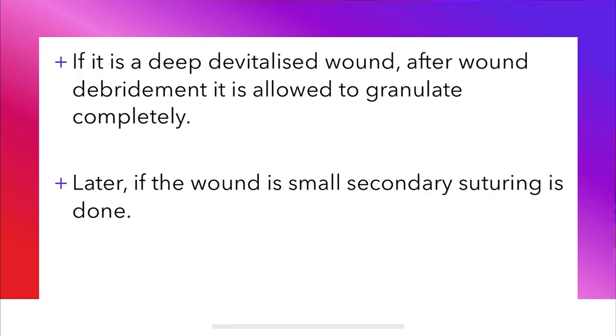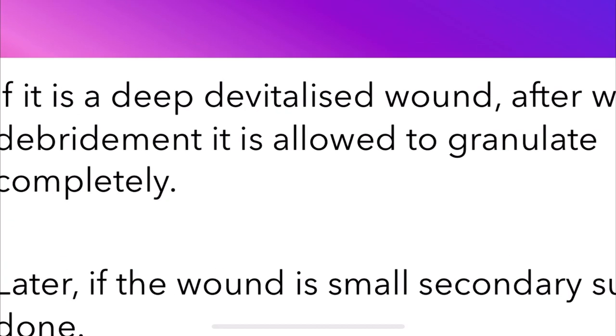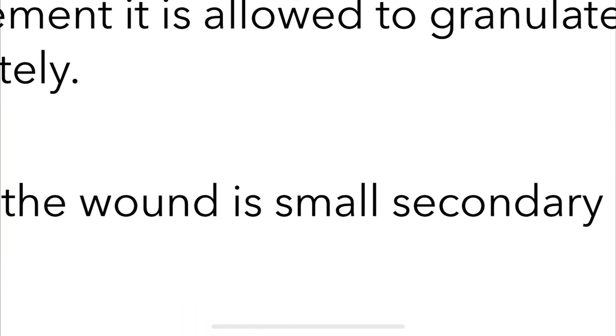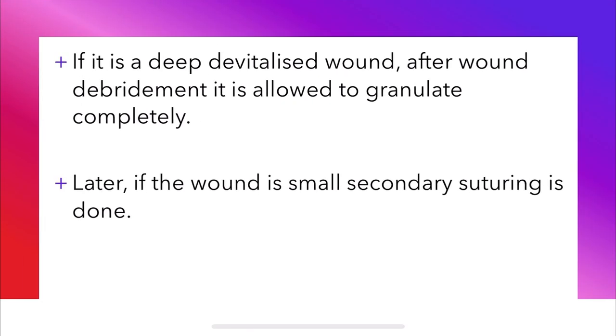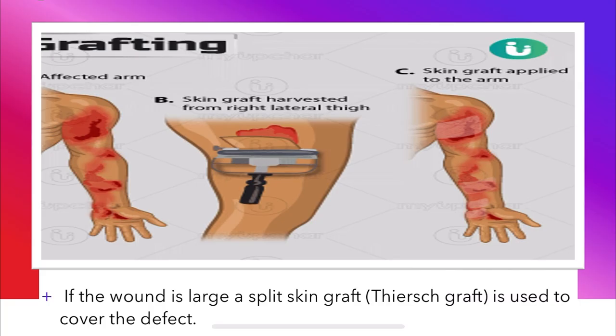If it is a devitalized wound, after the wound debridement, it is allowed to granulate completely. Here it is affecting the deeper tissue very deeply, so you have to allow them to granulate completely. Later, if the wound is small, the secondary suturing is done. So guys, if the wound is large, we require a split skin graft.